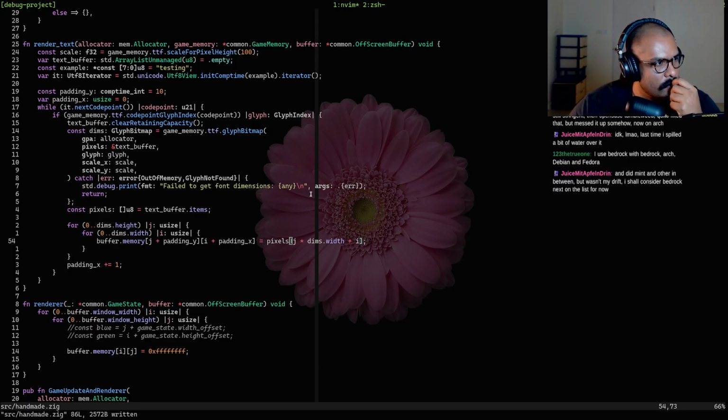Use Bedrock with Bedrock. Okay, Arch, Debian, and Fedora. And did Mint another in between, but wasn't my thing. Shall consider next on the list. Bedrock on next on the list for now. I still don't know. Okay, I mean, I get the idea. I think I've been using the same distro for about 4 years now.